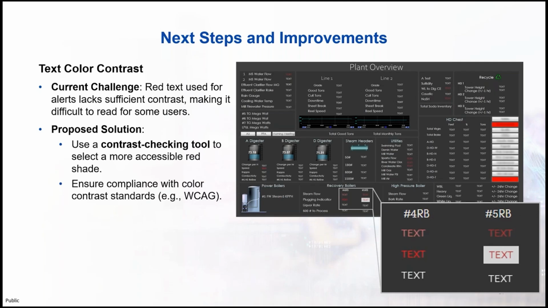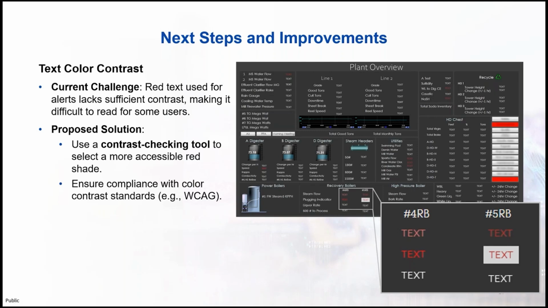So here are a few proposed solutions. Our original color is that first, that upper text color under 5 reboiler. Kind of hard to see against the dark color. Starting on the left-hand side, under 4 reboiler, we could try and make it a little lighter, a pink color. Alternatively, we could try a brighter red. Now, both of these you can see a little better, but that bright red in general is hard to read.